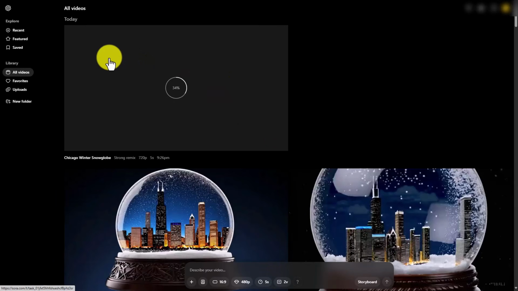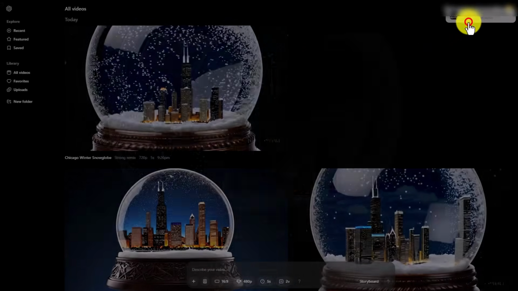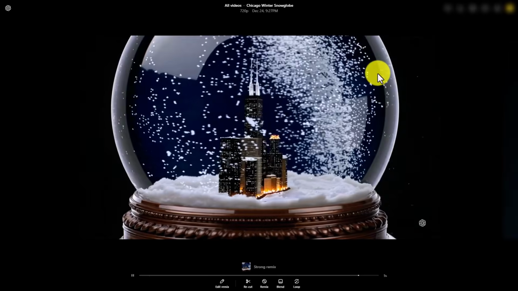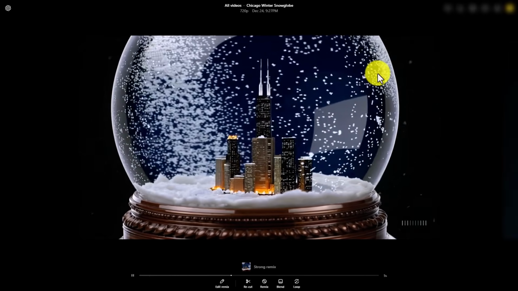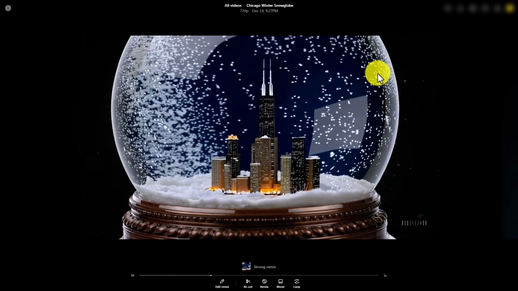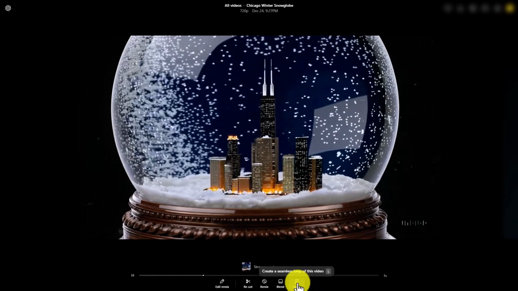We can watch the completion process from our dashboard, and you'll see the progress that Sora is making on the video. You can also follow the progress in the right-hand corner, and we'll see it there. So we can now either click our notification, or we have the image here. We're going to click on our notification, and you do notice that we do have a higher resolution video. Now that we have the video that we want, what we can do is we can make it so that this video loops. So we're going to do that. We're going to click on the loop command.